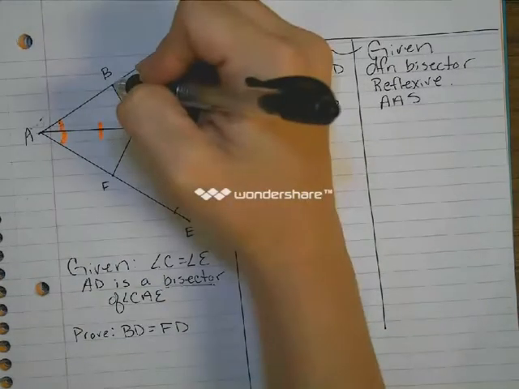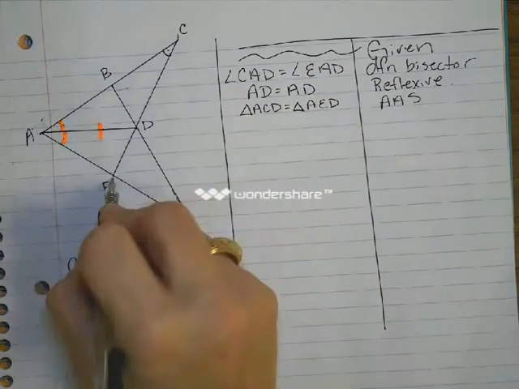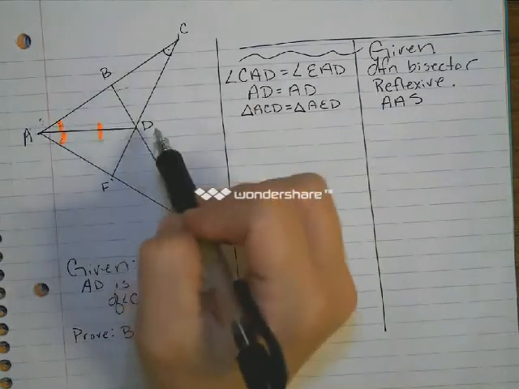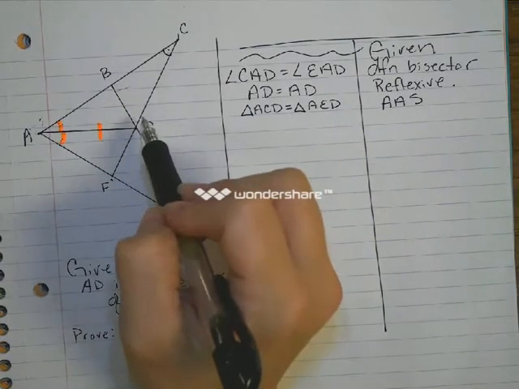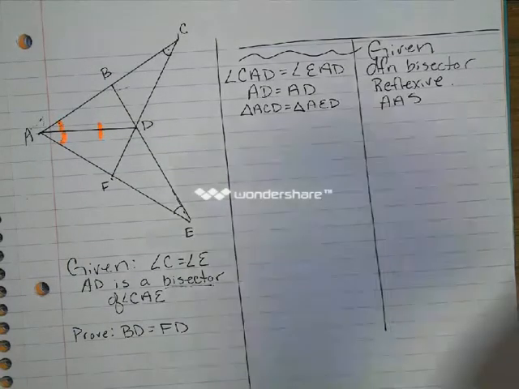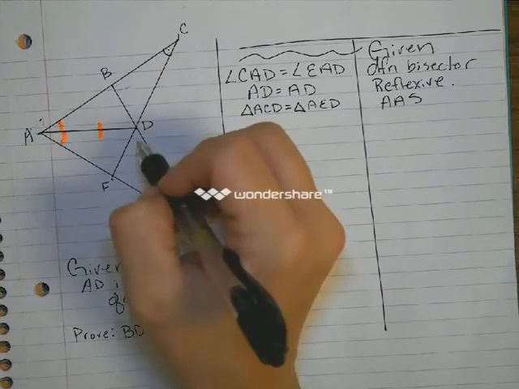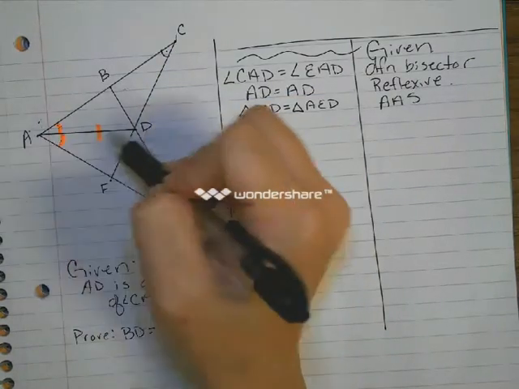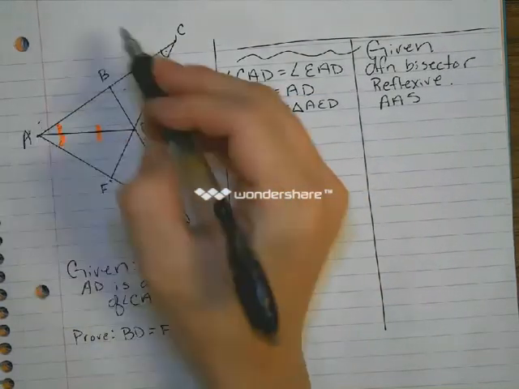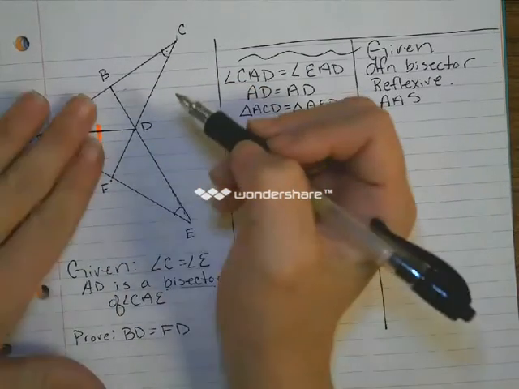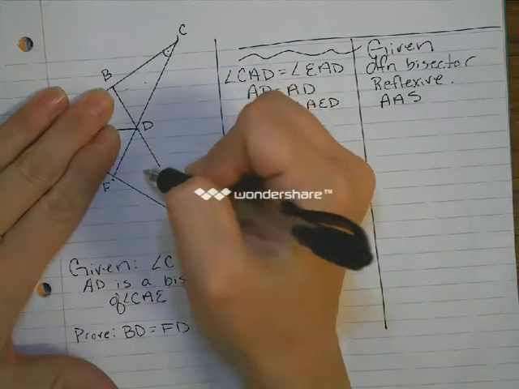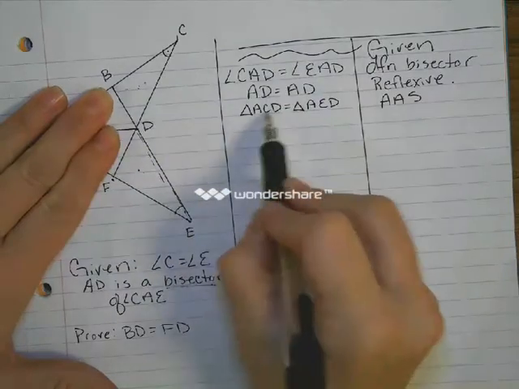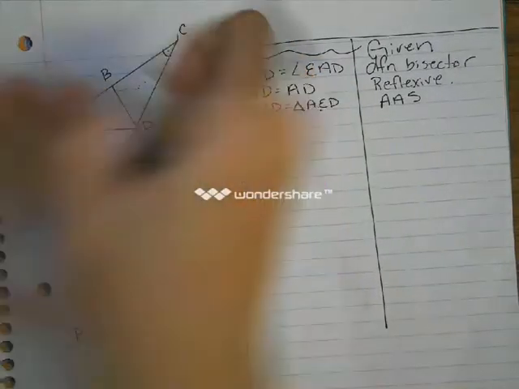I know that. Where did I go with this last time? Oh, yeah. Okay, I see where I'm going. Alright, so this triangle is congruent to that one. So that means all of their parts are congruent, right? And we're trying to prove this is congruent to this. If you just look at these two triangles, this side and this side share a side with these two. So that means this is going to be congruent to that one, because of CPCTC.